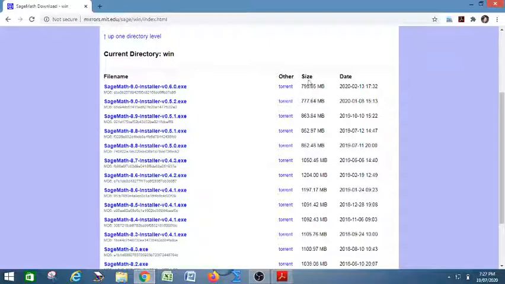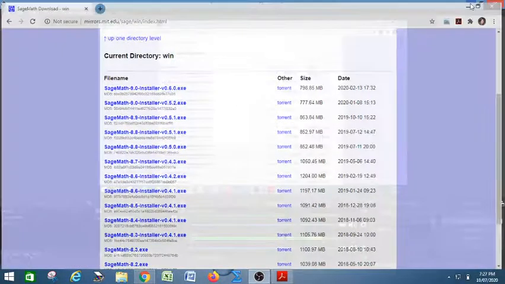The size is 790.85 MB. You can click on this version 9.0 installer, or maybe the older version, because I have an older version, 8.9. It is better to have the newer one, because the current version is 9.1. So you can install 9 in your system, because I have already installed mine.